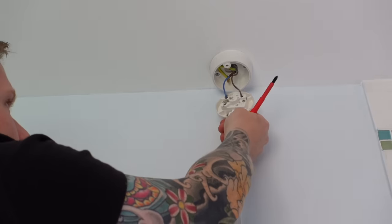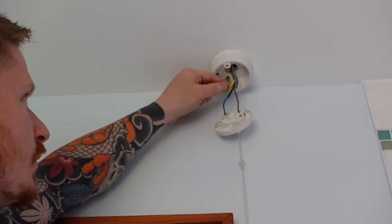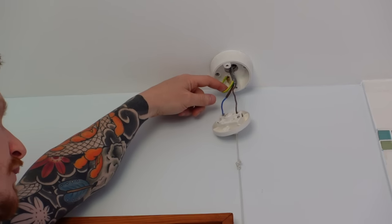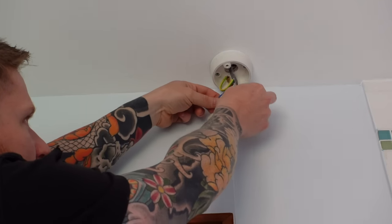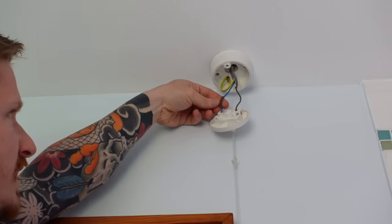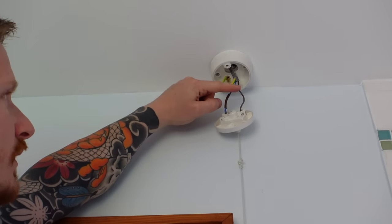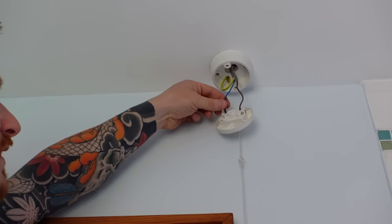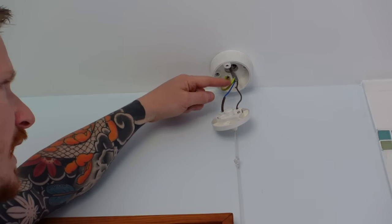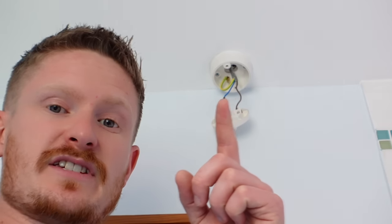Take the screws out and drop the cover for the pull cord down. The first thing you'll notice is that you have two lives. You've got a single cable — probably 1.5mm cable coming from the light typically in the middle of your room. That runs from that light, and inside there's a neutral wire and a live wire. However, that neutral wire has been sleeved with a brown sleeve, meaning it is also live now. You've got a piece of wire coming from your light which is a permanent live — that goes into the pull cord. This brown-sleeved wire, which was previously a neutral but is now live, allows the current to go back to the light creating a circuit. Your PIR needs a neutral wire, but in your existing setup you probably don't have one, so that's where we need to do a little bit of jiggling around with the cables.